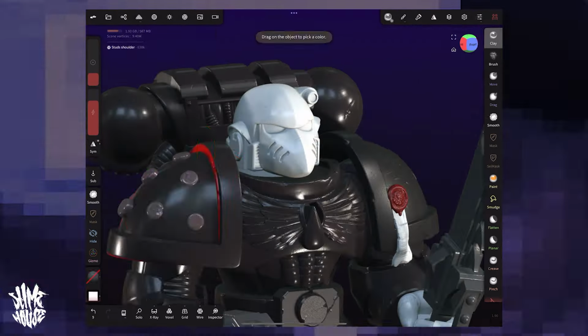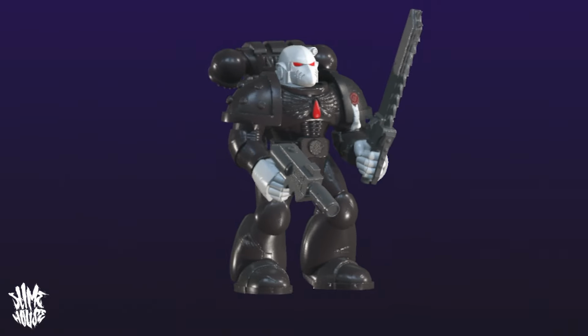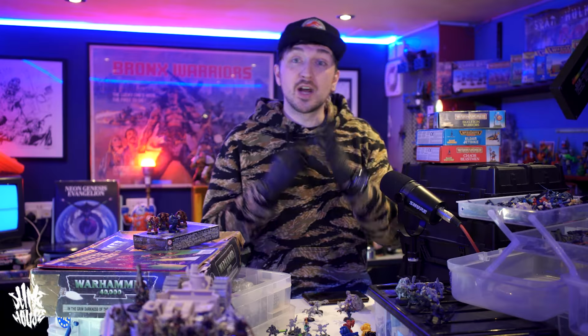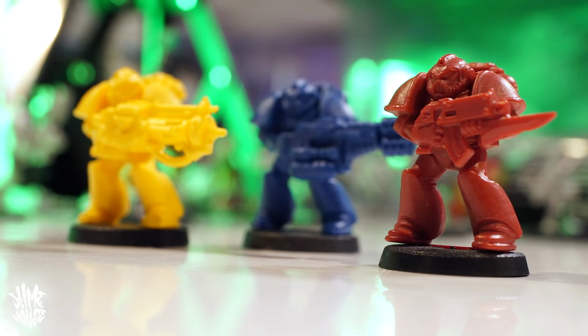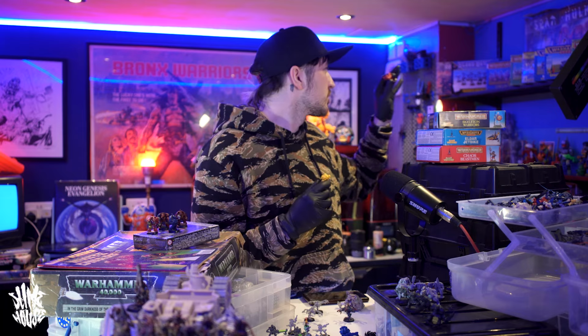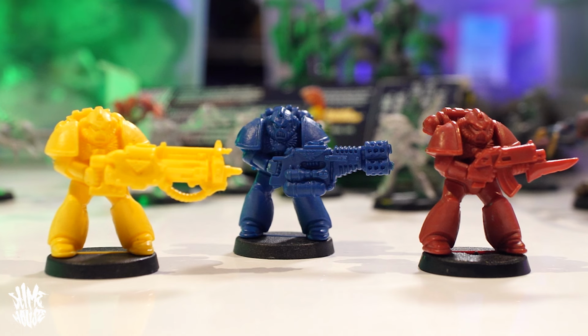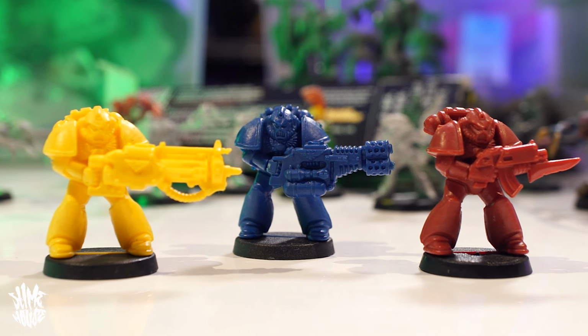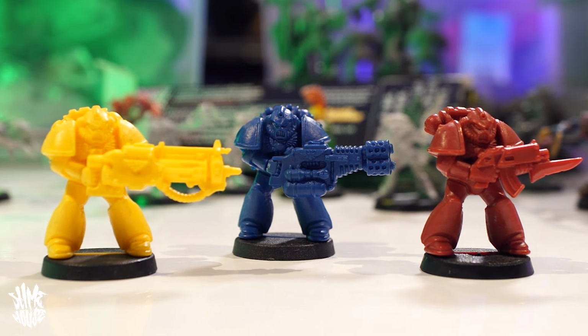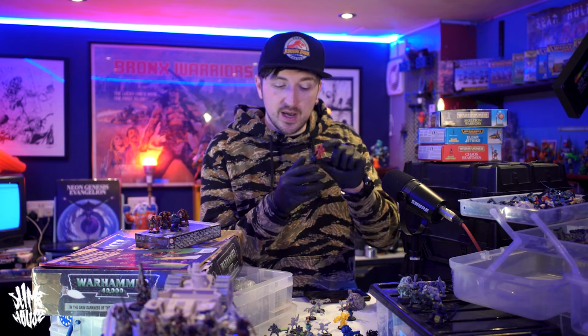So that's something that I will do either way, whether I put that in videos or over on my Instagram or whatever. But something that I would also like to do is explore some of the other armors from the OLDHAMMER Space Marine lore. These are ones that I was looking at from the old Space Crusade game. Although they probably look to the naked eye, or at a quick glance, like a standard Space Marine, they're actually pretty different. They've got leg armor like the old Beaky Marines, and the faces are quite different as well, so it would be nice to recreate one in this style.